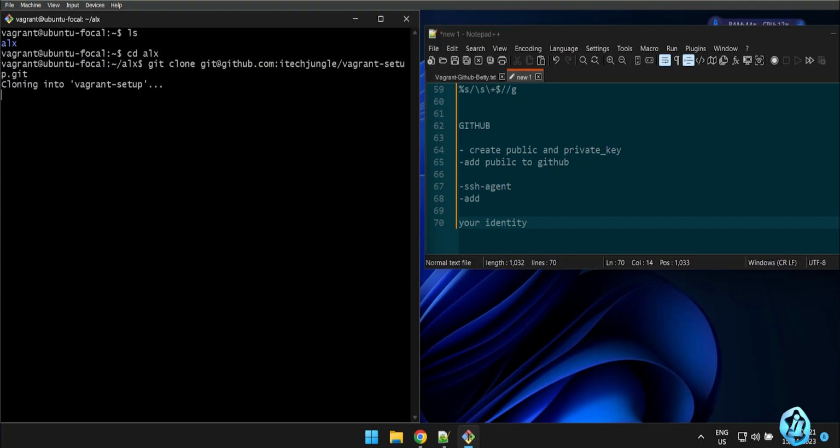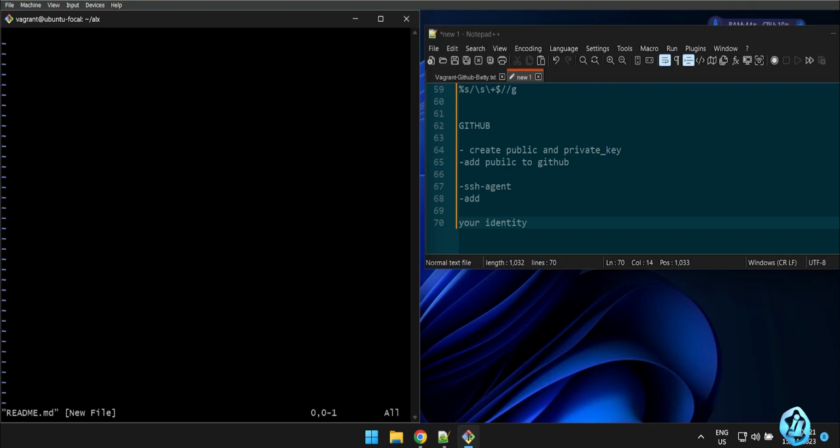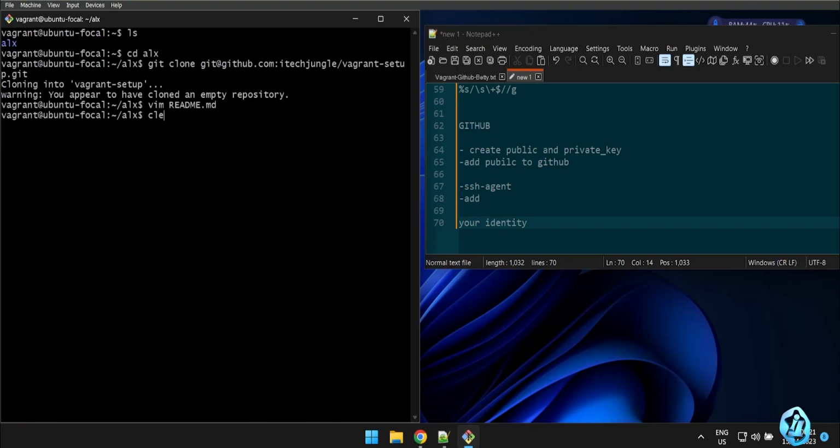So when we do that, it clones, right? You notice there's no personal access token you're using, no nothing. Then to prove to you it works, we will create a readme file, since that's what we keep having to do every single time. Learning Vagrant and git, Saturday midnight. Anyway, save this, then you do the usual.